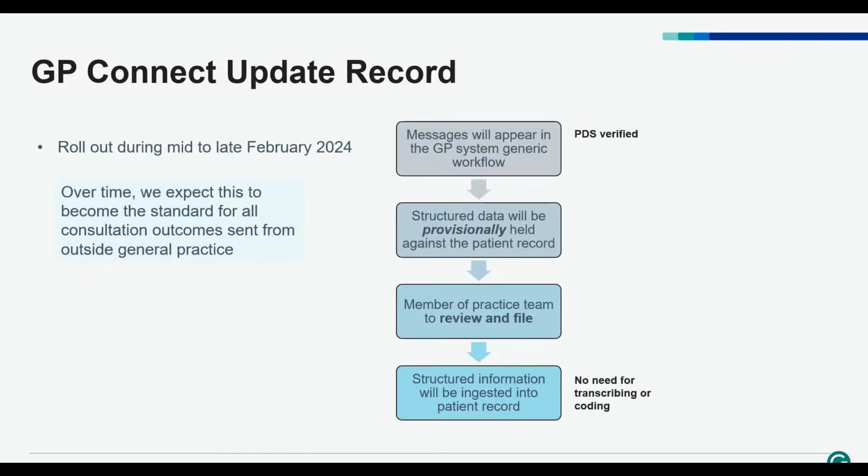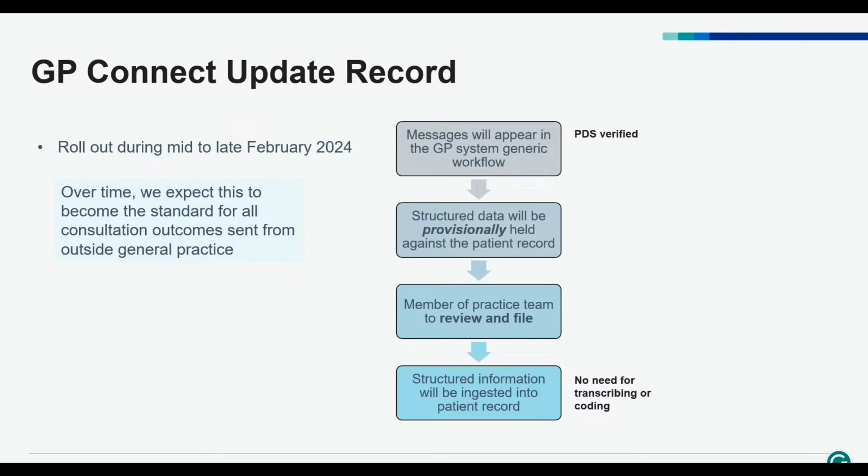So in reality, what does that mean? It means that messages, as I say, will appear in the GP system directly. So at the minute, the as-is is that these messages go into the practice's generic mailbox via email and a PDF attachment, and it requires practice staff to copy that information, attach it to the right record and transcribe details into the record, which, as you can imagine, is a lot of administrative burden, but also there is risk there that things like medicines may not be transcribed correctly.